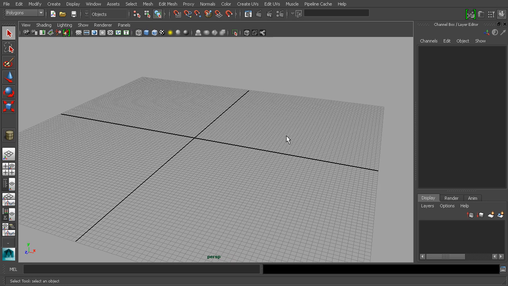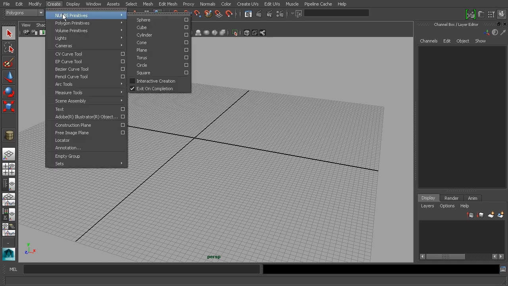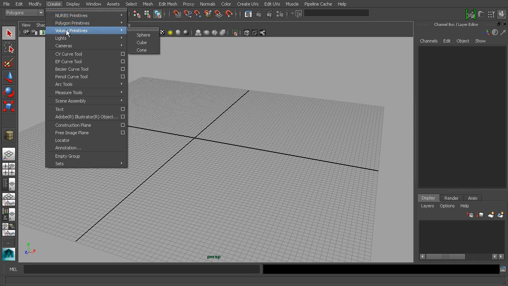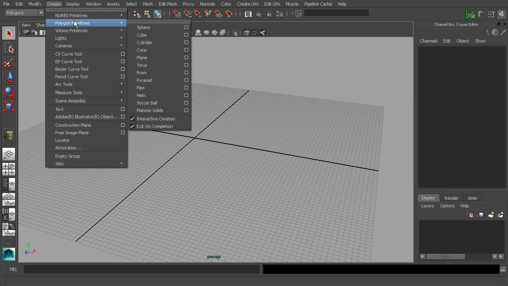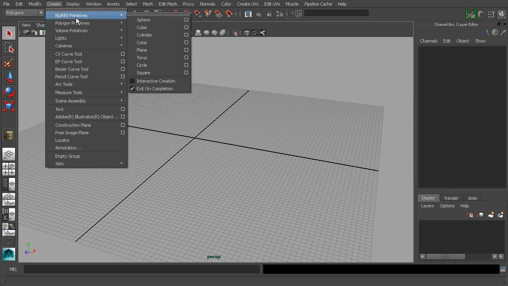Now we'd like to get some geometry into the scene. So Maya provides a number of different ways to get geometry into our scene. One of the nicest ways to kind of quickly get pieces of geometry in is to use primitives, and those are just basic shapes that you can start from to build your models. So to create those, we'll go to Create, and then you can see there's three different kinds. We'll concentrate on these top two, though, and we'll talk about those a little bit later.